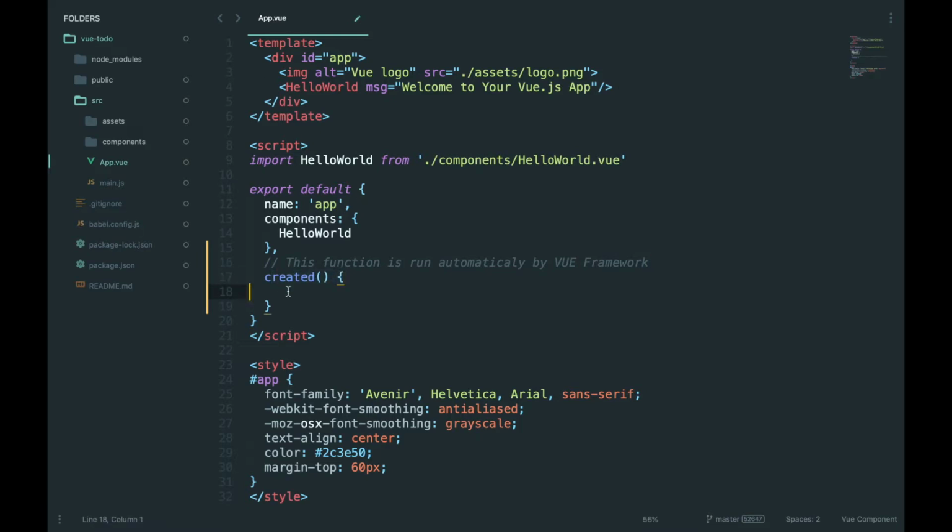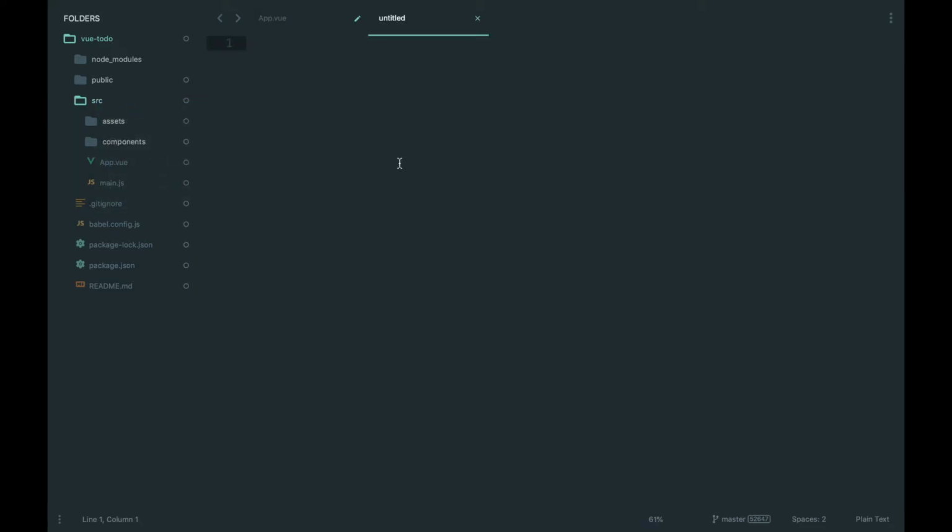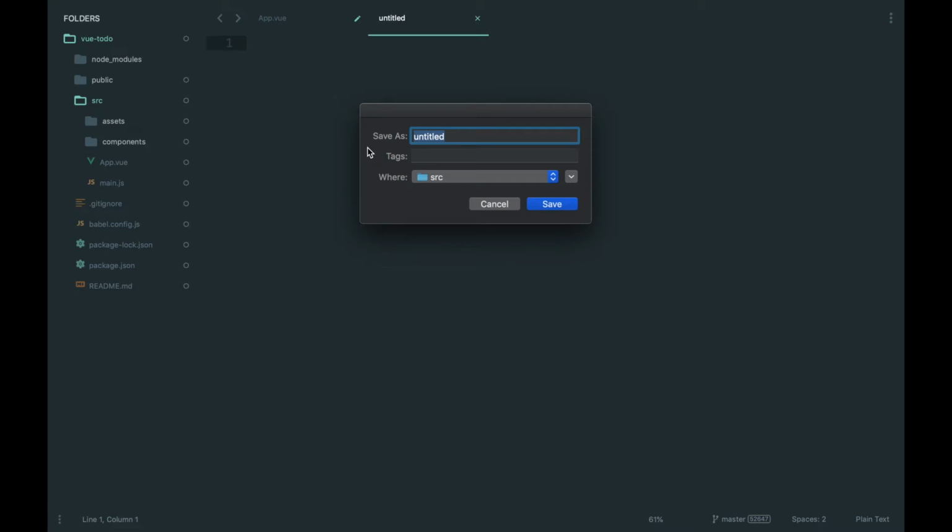And what we want to do here is call one function, but we need to create this function. This will be our playground. We will be playing with coding, so this will not be related to this project. We just want to learn some basics of programming. So inside the src folder, I will create a new file and call it playground.js.